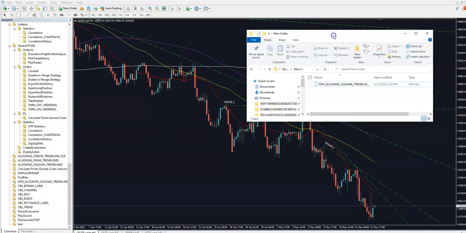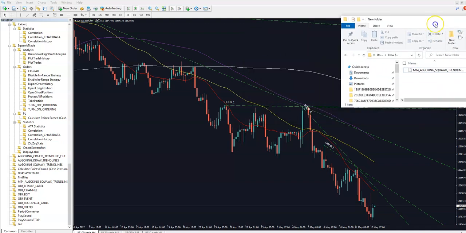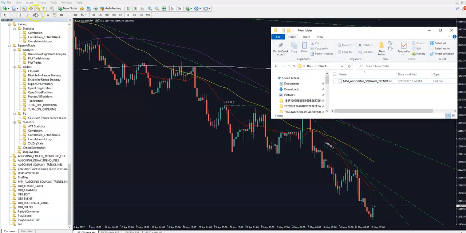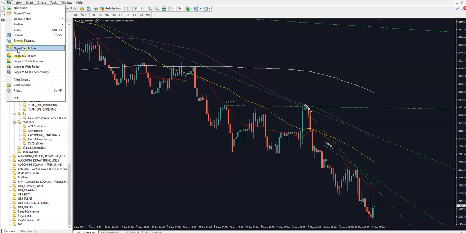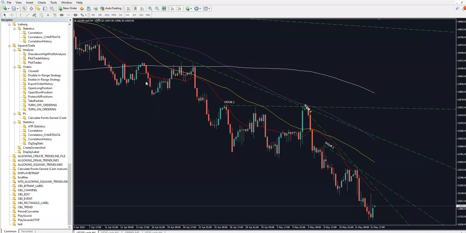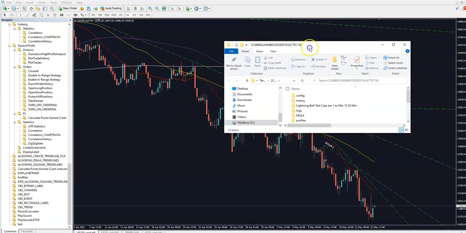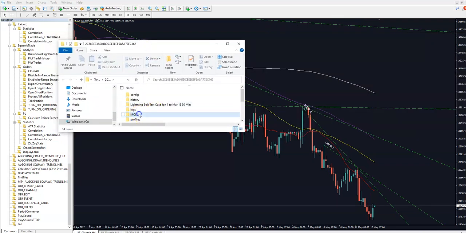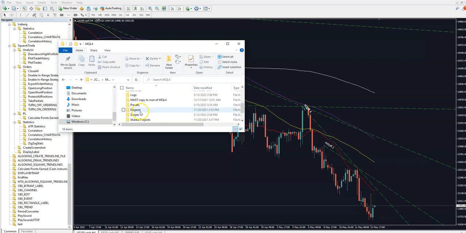Once you download that file, I've downloaded mine here, you can download it into any folder that you want, like your downloads folder, and you can then copy this file into your scripts folder in MetaTrader 4. The way to do that is you would go to File, Open Data Folder, and we'll let that run. And here in the data folder, you can go to MQL4, and you would have the scripts folder here. And here is where you would drop this file. Okay. Once that's done, you can close your browser.